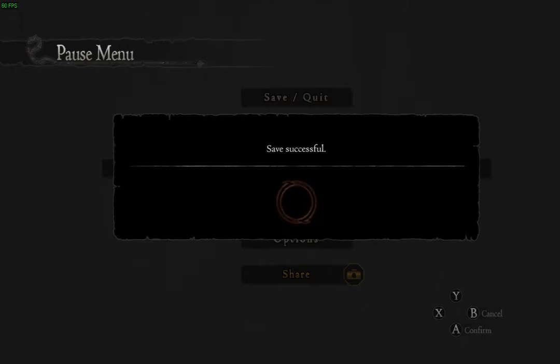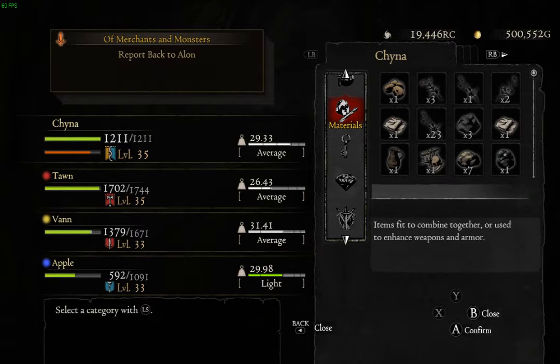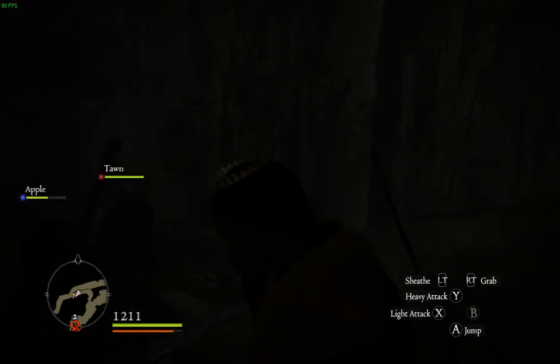Am I gonna need new pawns when I land? Let me check. Options, no. Yep, I'm gonna need new pawns. So that'll be my excuse to just dump everything on them, so they'll put everything in storage immediately. Okay.